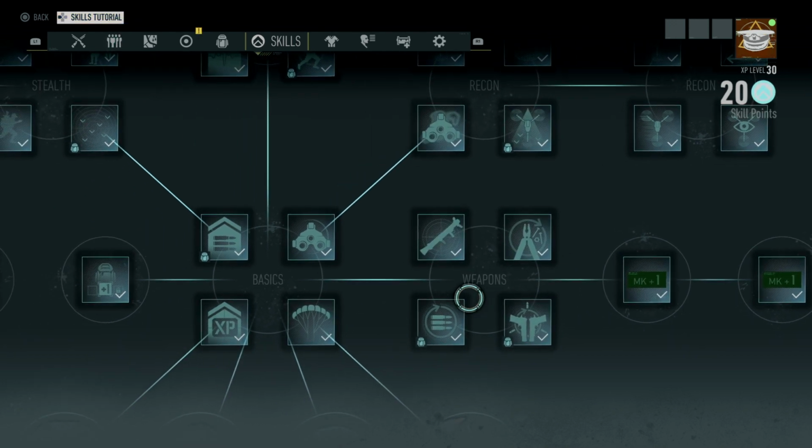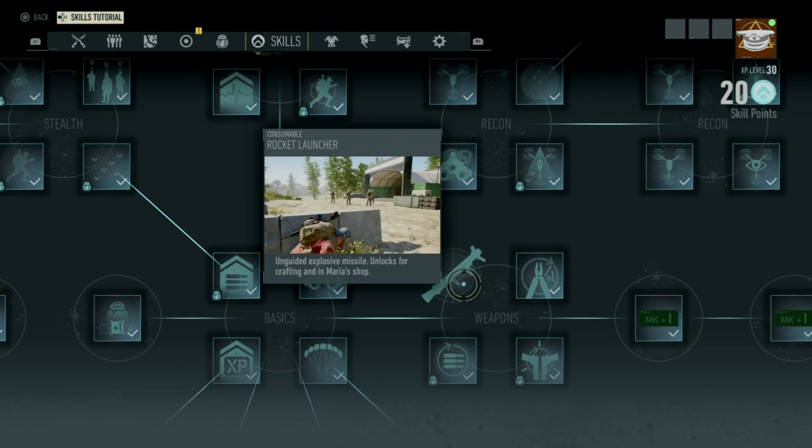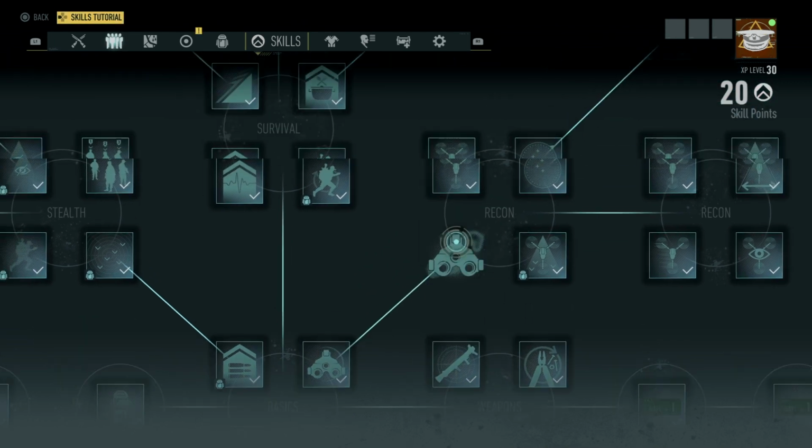But anyways, for the passive talents or the passive perks, and sorry, you're gonna hear my PS4 in the background, the passive perks I would definitely go for first would be something like the rocket launcher. The rocket launcher can decimate drones and the behemoth's armor, making all the weak points show up, as well as putting it down into its stun phase, and better dismantle, because you can get more materials from this.